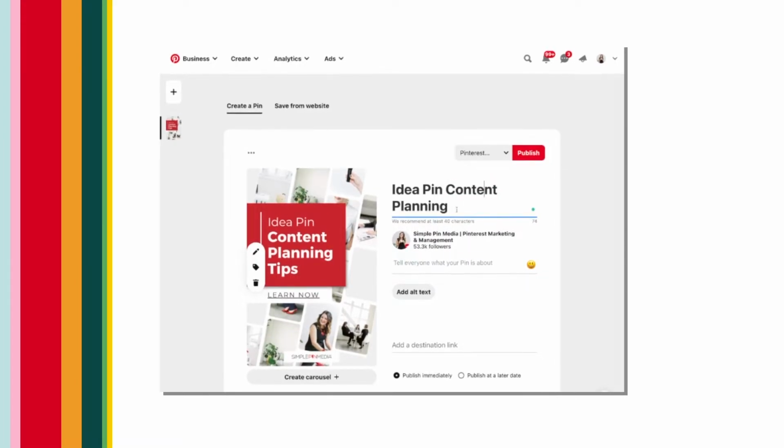You want your title to be keyworded, and you want it to be simple, telling the pinner exactly what this pin is all about. Now for the description, we want it to be in sentence form, conversational, with keywords sprinkled in. How to plan 3 months worth of content ideas for your Pinterest idea pins.